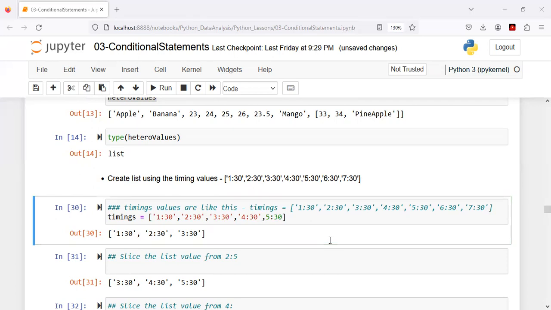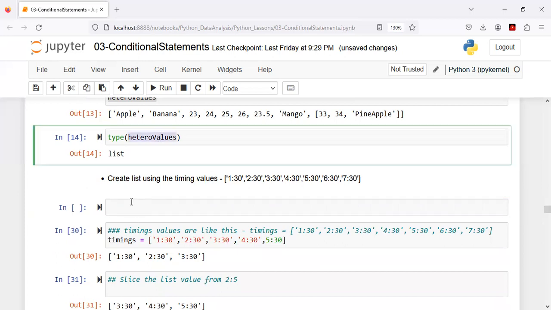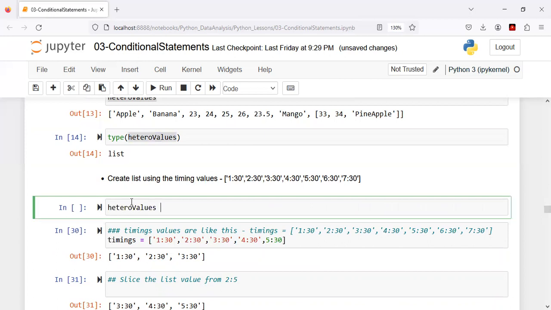So there is one question which says, how can we add or append the values of other lists in current lists? So let's say I have something like this, right? We had hetero values, and hetero values was something like this.